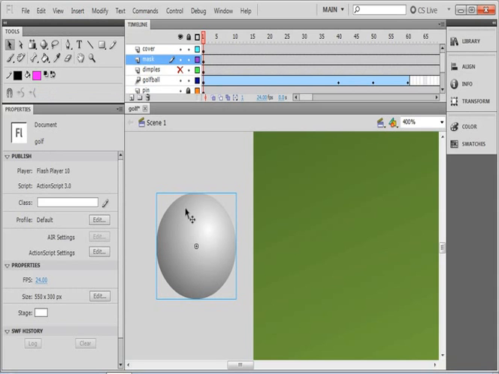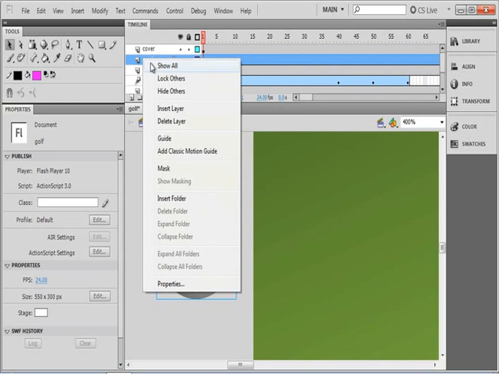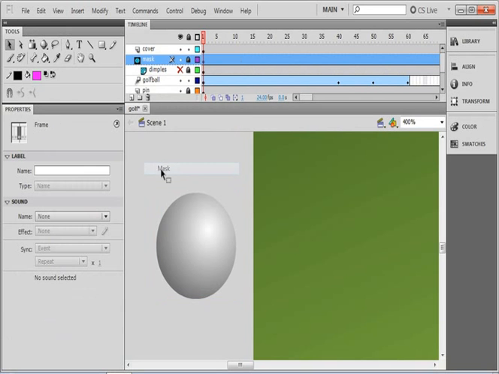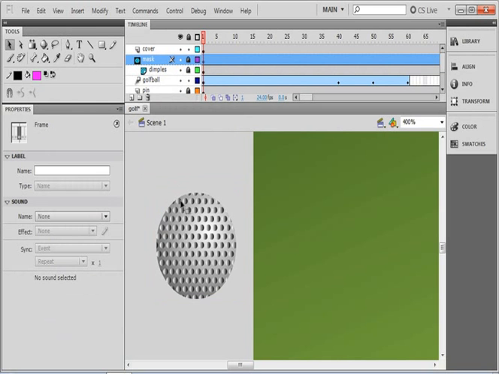Now whatever shape is in the mask layer will mask out the dimples. So all we have to do to finish this up is to right click on our new mask layer and set it as an actual mask. Remember, that sets all of our other elements up. And when I reveal the dimple layer, we can see that all the dimples are cut off right at the edge of the golf ball.